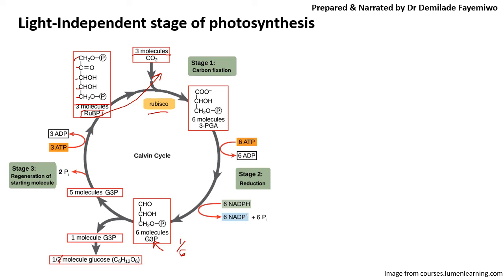Just always think of it in terms of the steps. You have carbon fixation, where CO2 combines with RuBP, catalyzed by Rubisco to make a 6-carbon intermediate that is highly unstable, and that then splits into 2 molecules of a 3-carbon compound. ATP and NADPH from the light-dependent reactions are used to reduce that 3-carbon compound to glycerate 3-phosphate, and from glycerate 3-phosphate we use some of these molecules to make glucose, while the rest of it is used to regenerate RuBP, and so the cycle continues in that way.